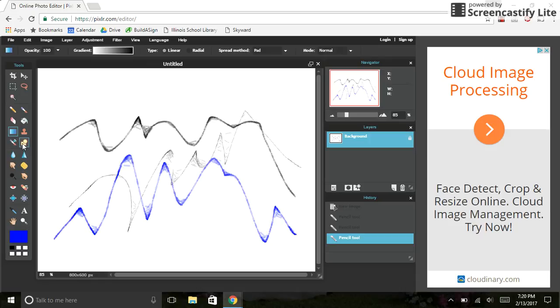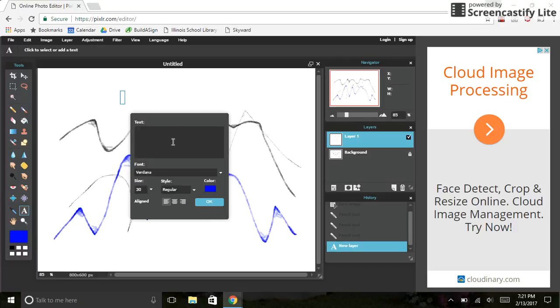Now, one thing you might also use quite a bit is this one that's a shape tool. This allows you to create squares, circles, lines, things like that. It's going to fill the shape or keep it empty inside, but that's a nice tool to use also for graphic design. Now down here at the bottom we have our type tool, which you can also use to add words or letters to your design if you need that. So if I click on my type tool, I just get a little cursor, which allows me to type. So if I were to type my last name, now it just added that in here.